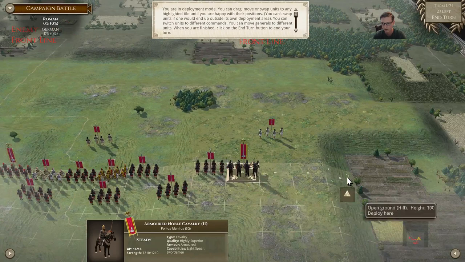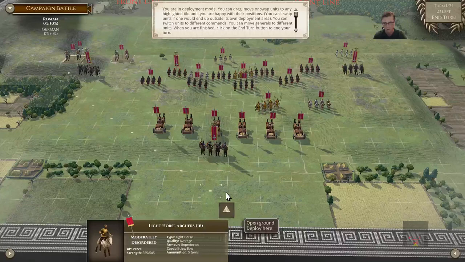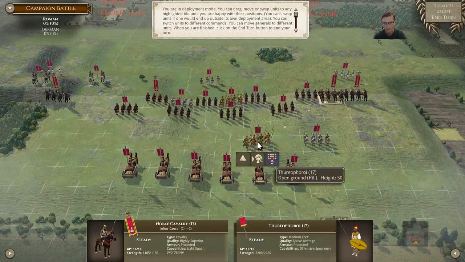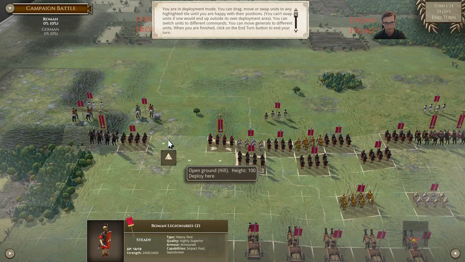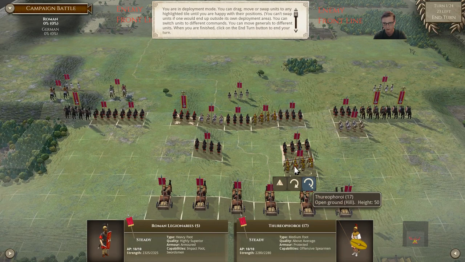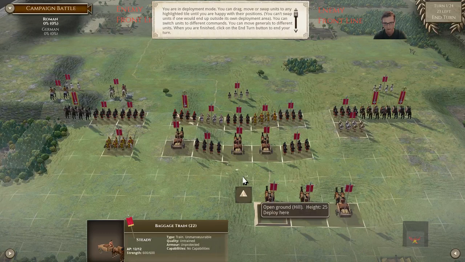I've got some noble cavalry here. Another unit of noble cavalry here. I feel like I have less cavalry than I thought I was going to. Okay, so let's put Caesar on the right wing. I've got a solid line of infantry here. Then on my left wing, I'll put some more infantry. Some lighter infantry on the right. These two will be sort of a reserve. And I'll move the carts up. I have no idea if this is the best strategy or not.